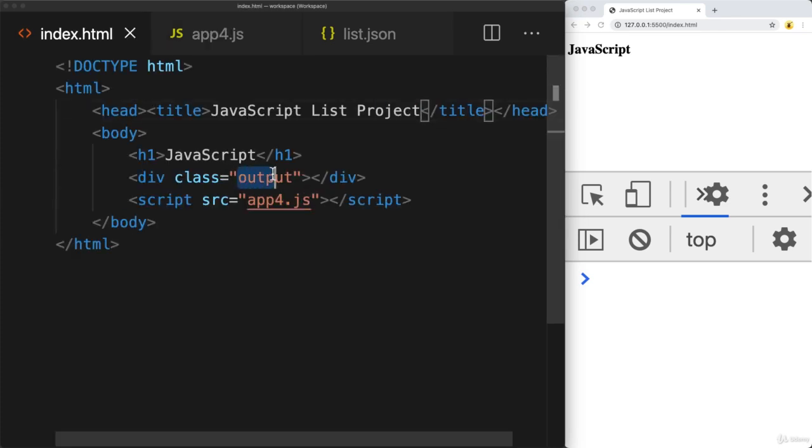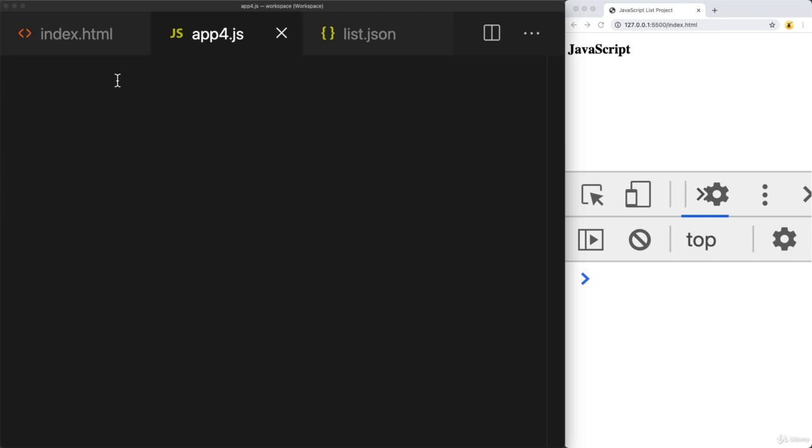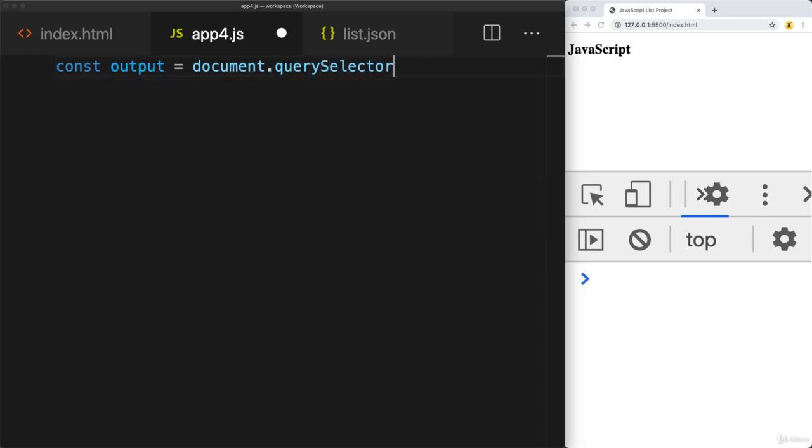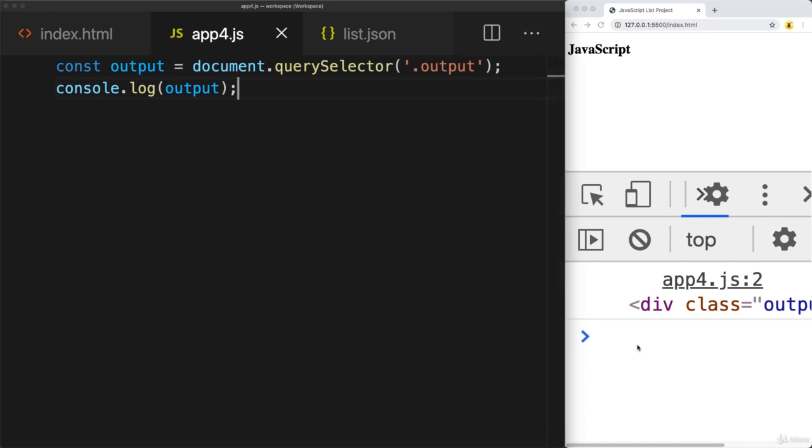So we already do have a few places where we can output some content. And then we can also, as the DOM content loads, make use of the output element and populate some data. So using the document and query selector, selecting the element with a class of output. And if you console log out your selection of the element, it should log that element into the console, and you should be able to hover over it and highlight it on the page.